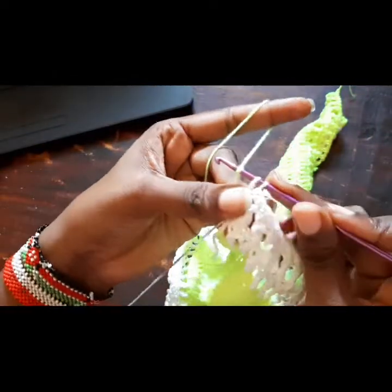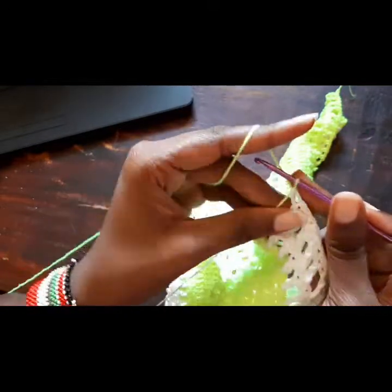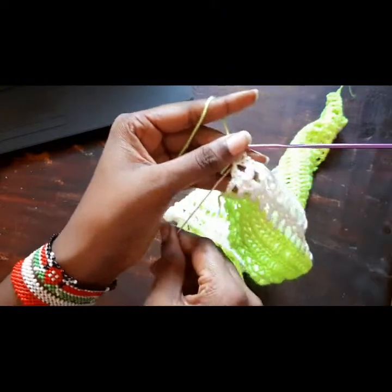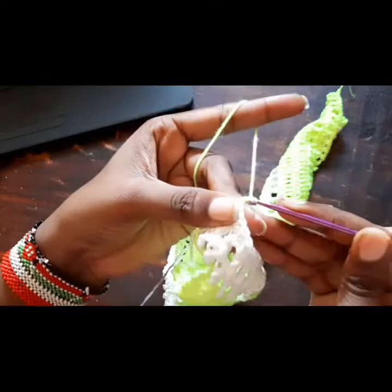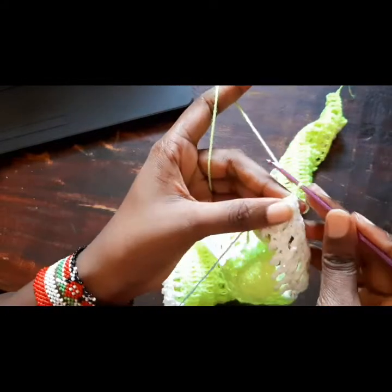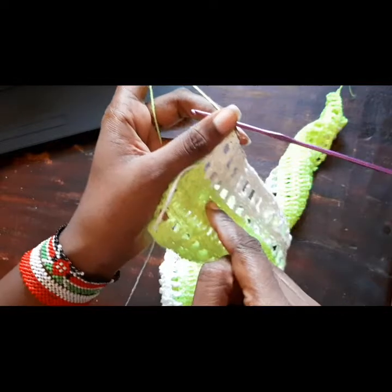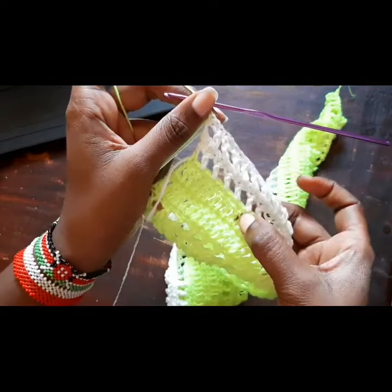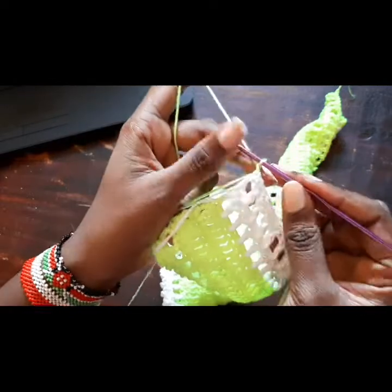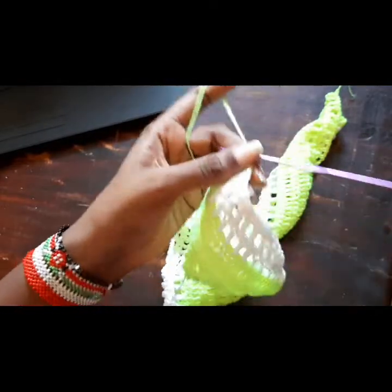So here we're doing another color change, and we're going to return back to our first color, which was the luminous green color. So now we're going to repeat the row of double crochets with no space between.